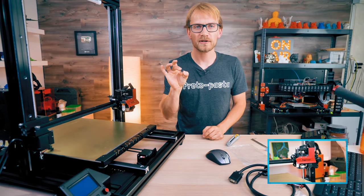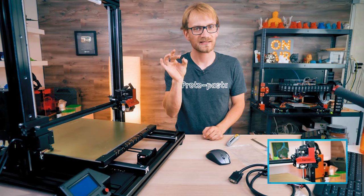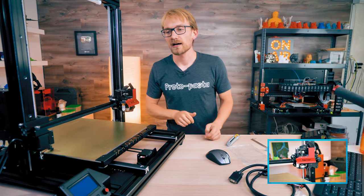I just noticed we didn't put in the locking washers, but these usually don't do much anyways.